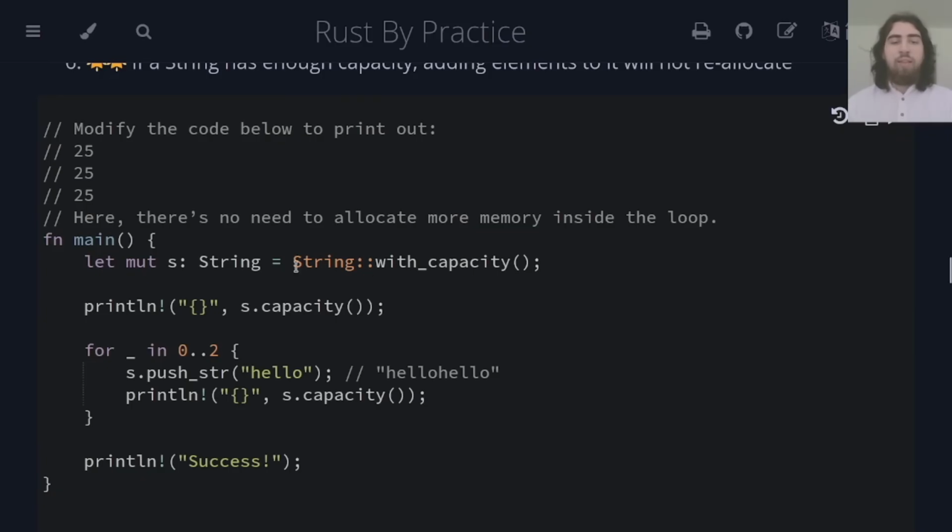And then we can define over here that we want an empty string, meaning the string length is 0, but we want a capacity of 25, meaning s is allocated in heap memory and there is enough space reserved to hold 25 elements, right?